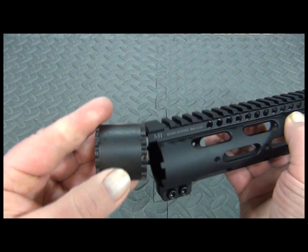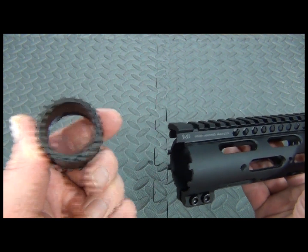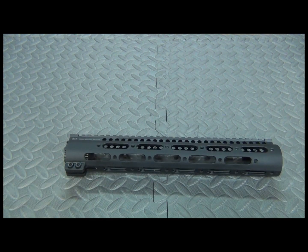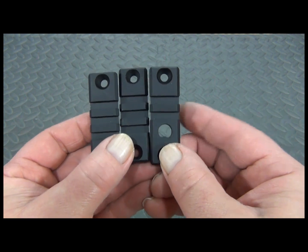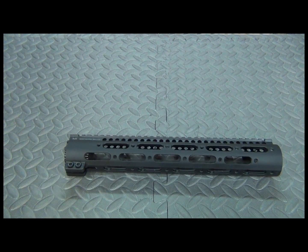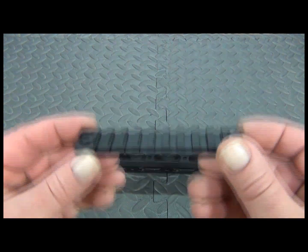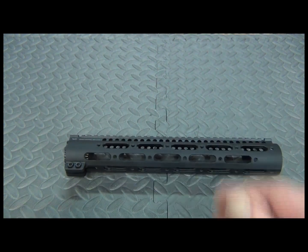It comes with its own proprietary barrel nut, which is much heavier than the G2 SS for the AR-15. It also comes with three accessory rails — all three are railed, one with a QD sling swivel port, one with a bipod stud — plus the necessary hardware screws and loctite, its own barrel nut wrench. One added feature: the new 4.5 inch accessory rail for the G2 SS is fully compatible with the AR-10 SS.